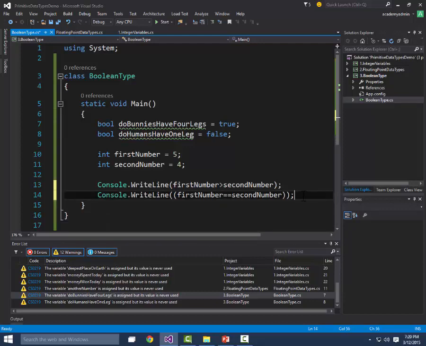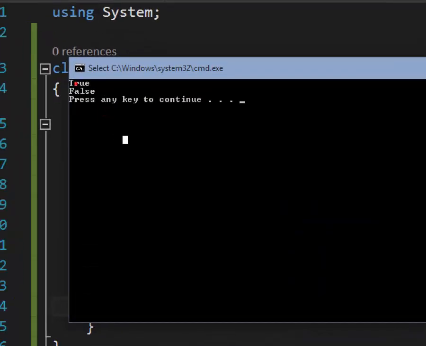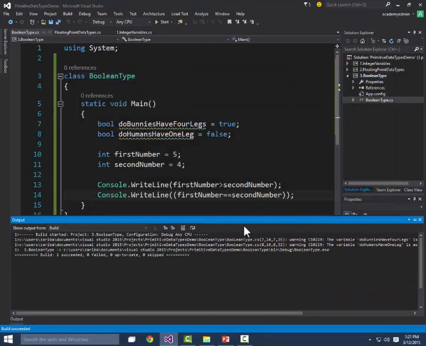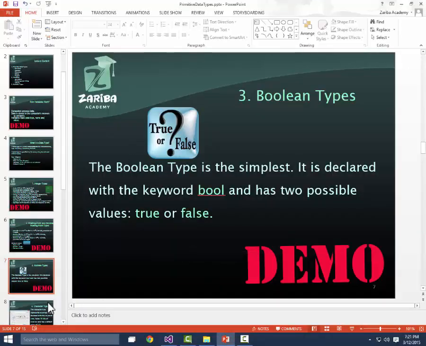So this second one should be giving me false, and as you can see, it's giving false. Sorry, I don't know if you can see that. The first one was true and the second one was false. So this is pretty much the easiest data type. The Boolean is either true or false, and you should remember, if you're coming from another language, you cannot use 0 or 1. It doesn't work this way. Okay, let's keep on going.